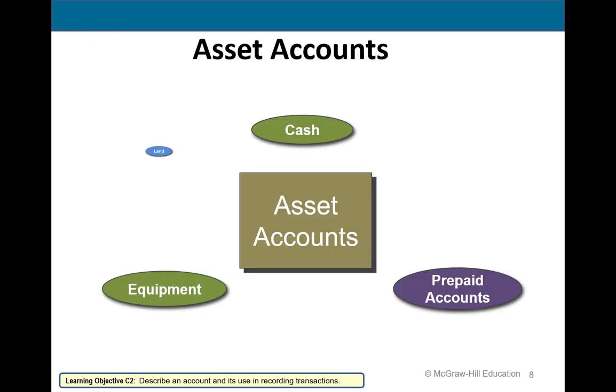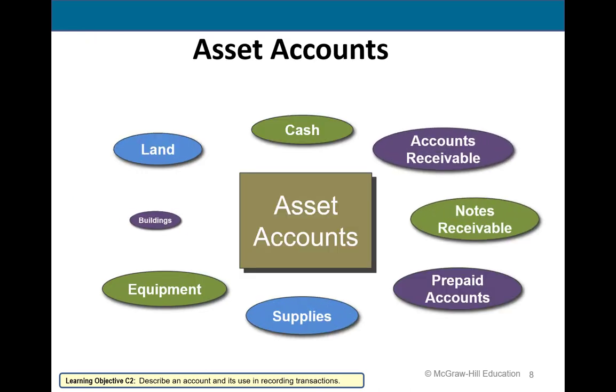Here's a list of common asset accounts we're likely to find in all businesses. Cash reflects a company's cash balances. It includes money, any funds that a bank accepts for deposit, coins, checks, money orders, and checking account balances. Accounts receivable are held by the seller and refer to promises of payment from the customers to the seller. These transactions are often called credit sales, sales on account, or sales on credit.